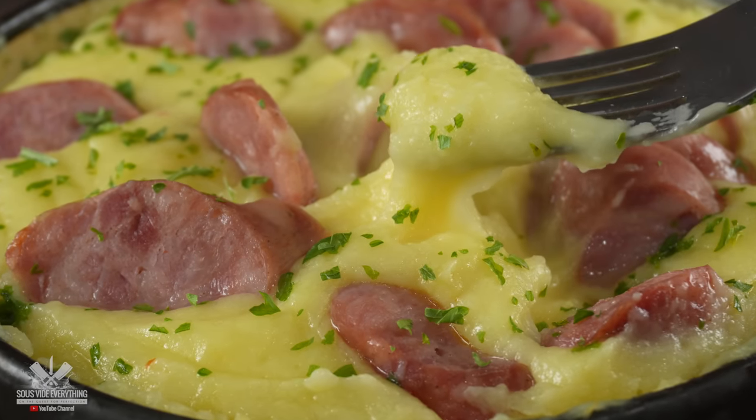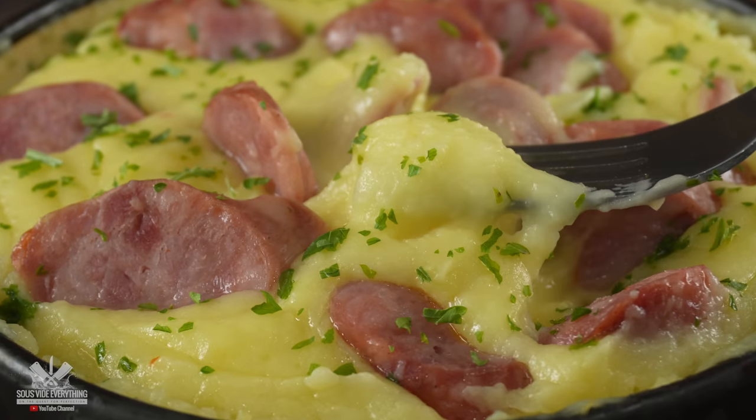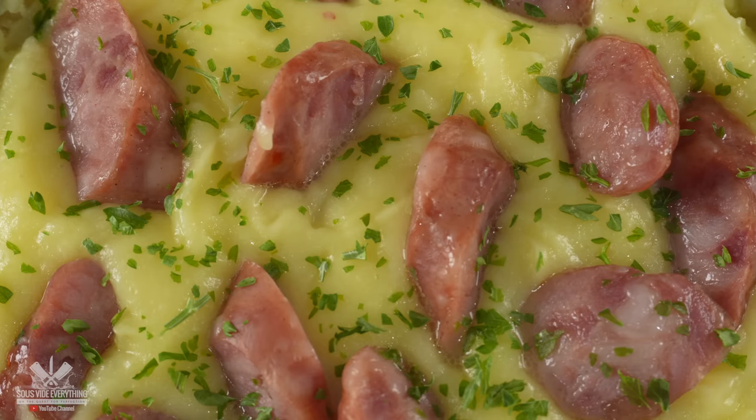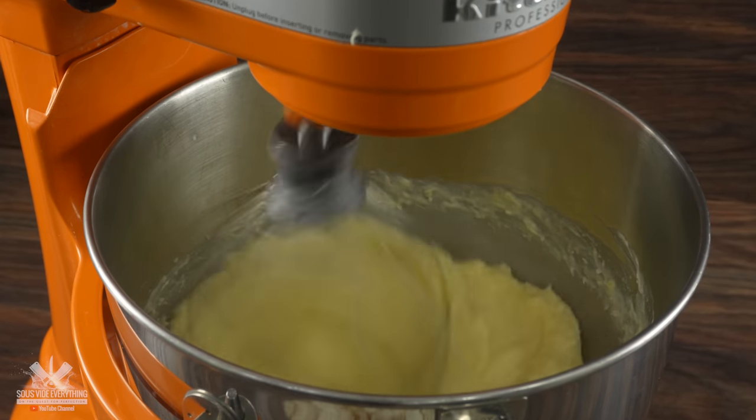Now for the side dish - give your honest opinion. After tasting: wow, this is so damn good. Buttery, cheesy, and smoky - probably the best combination for potatoes you can add. It's honestly silky smooth, and the smokiness and butteriness all come together and work so well. That is delicious and easy to make, especially if you have a mixer at home - but if you don't, muscle through it.